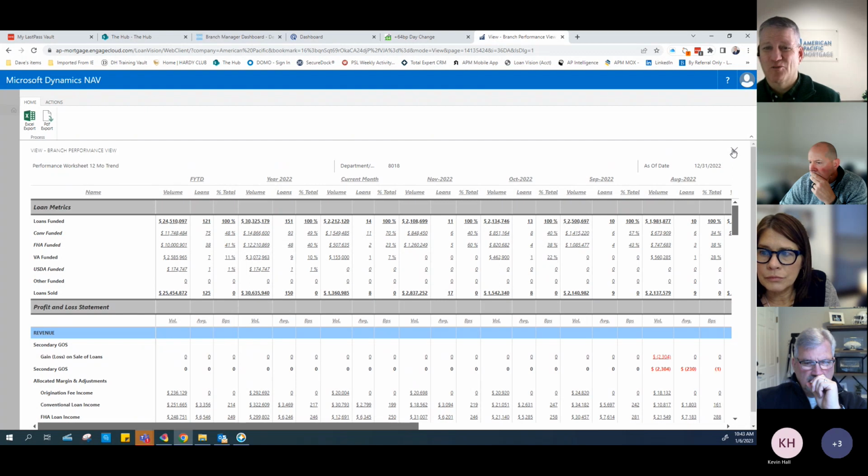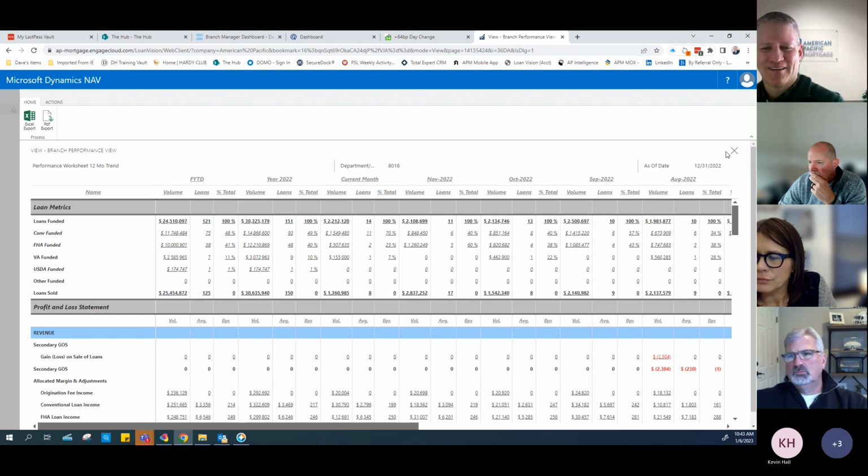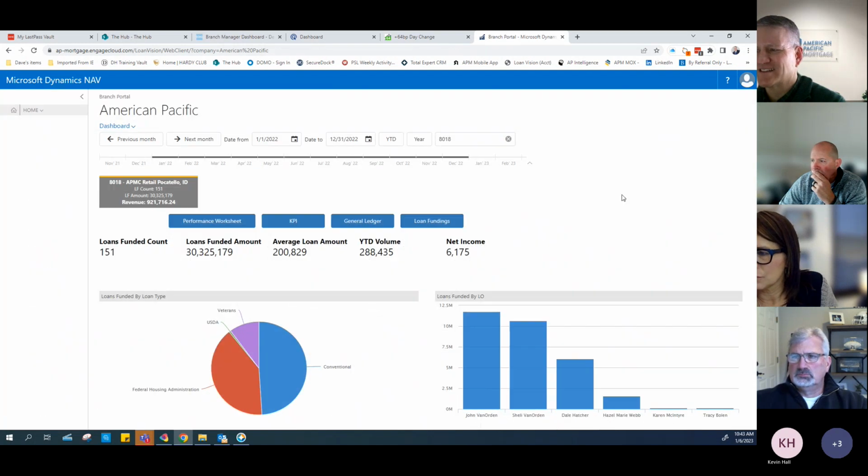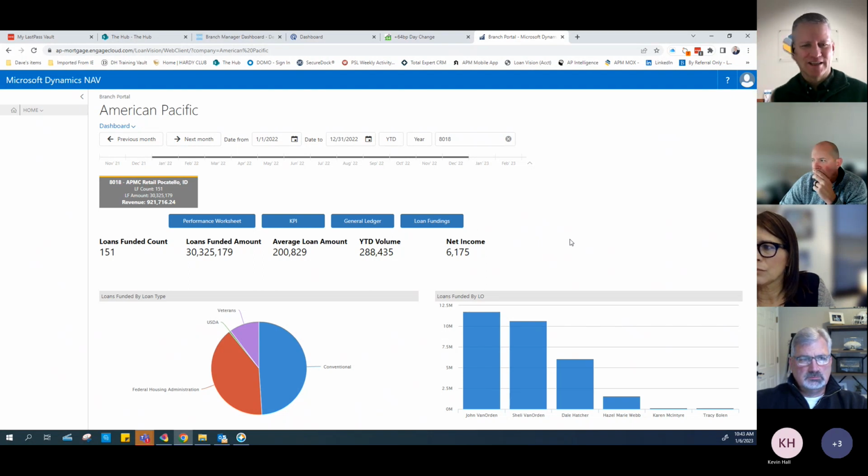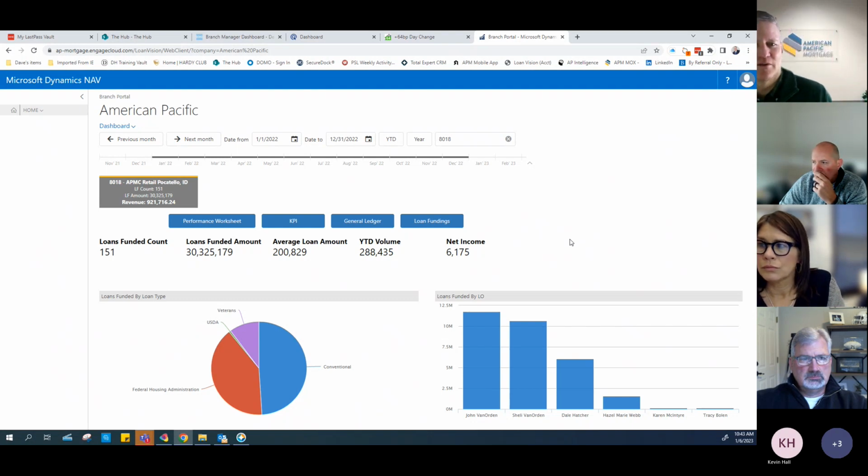Questions on that? That was a really fast overview of Loan Vision, but hopefully it gives you enough. I like to give you some time and can go back over stuff with you, because it's much more fun to look at your particular numbers than someone else's on a demonstration. But it takes like 60 to 75 days to really start to see some numbers come in. Your expenses all start to be flowing through.